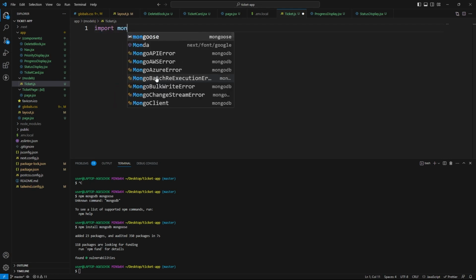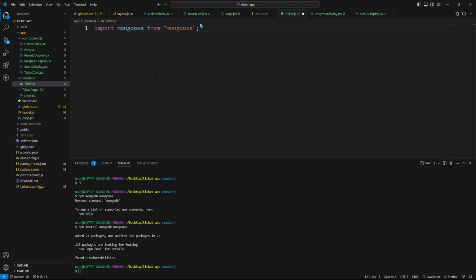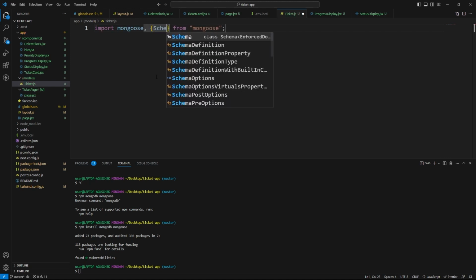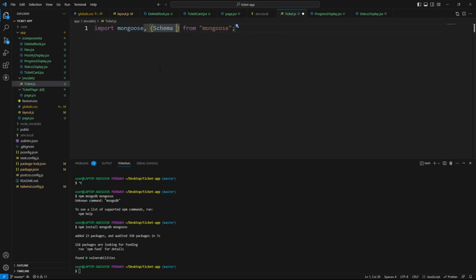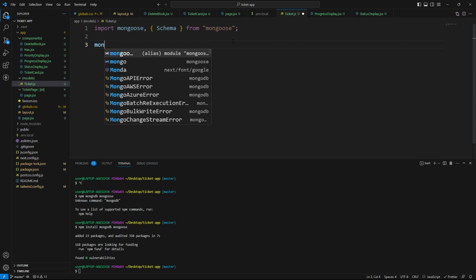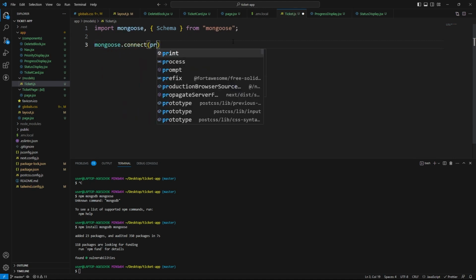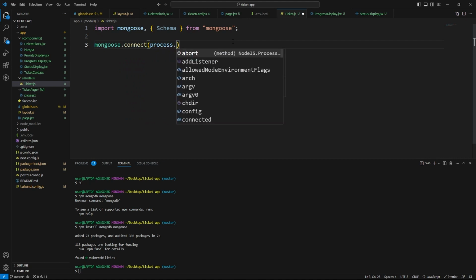In this file, we need to import a couple libraries. So let's import mongoose from mongoose, comma, and then capital, this is important, capital Schema for schema. This is going to give us Mongoose and the schema that we need. We're going to do mongoose.connect to connect to our database. We're going to use our variable that we just set up.